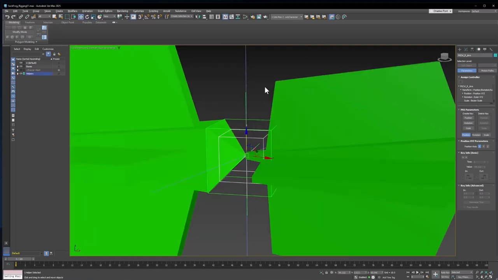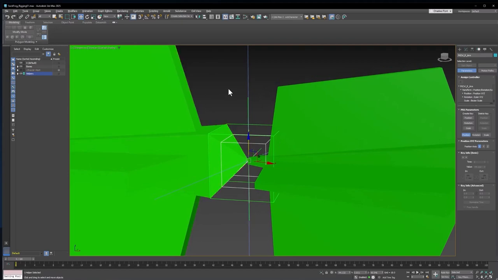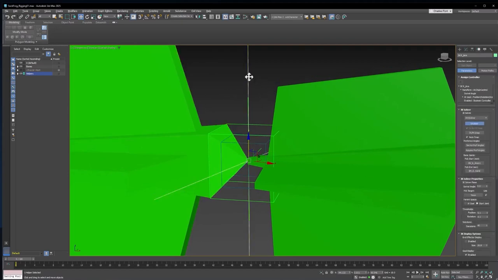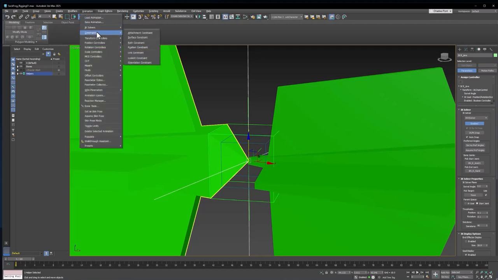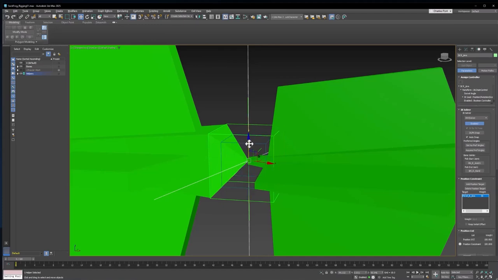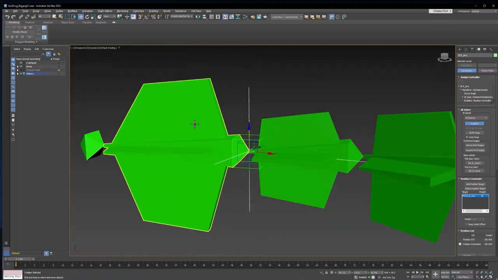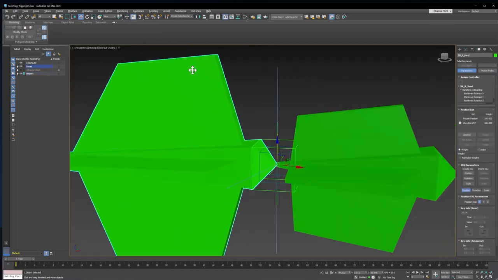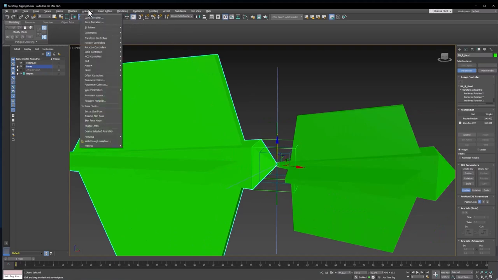Okay, now let's constrain these to their proper bones. Select the IK chain that we created for this arm, and we're going to put a position constraint on this one. So go to Animation, Constraints, Position Constraint, and remember that's just for movement. And then click the arm controller that we created. And then we're going to constrain the hand bone to the hand controller, or the hand helper, but we're going to use an orientation constraint instead.